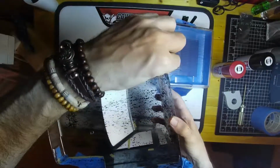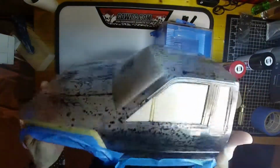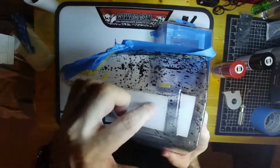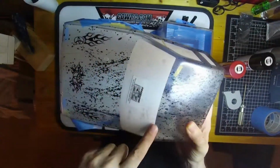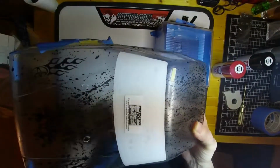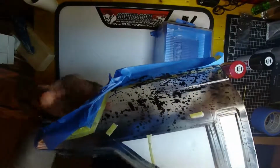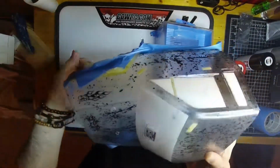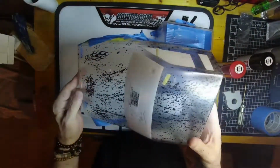Like I said, it's not the fanciest job, but it doesn't need to be fancy. It just needs to cover what you're going to be spraying. I also have the window masks on. It's okay if you have air bubbles in the inside because you're just worried about the edges. You want to make sure those are pressed down really well when you spray, and even check them between your coats once they dry, because this tape can come up a little bit. As the paint's drying, it can lift it up a little. So make sure before you do your second coat, you check all your tape mask again.